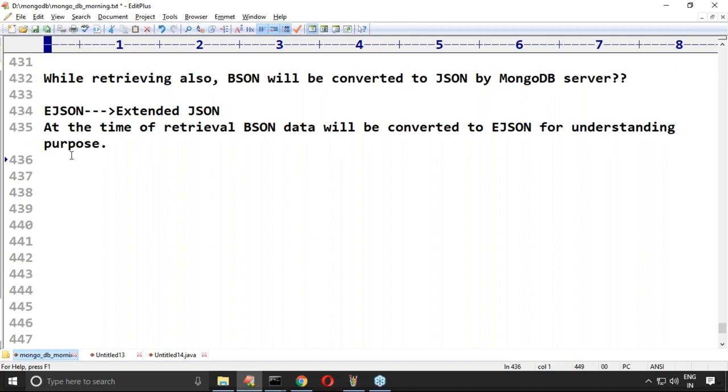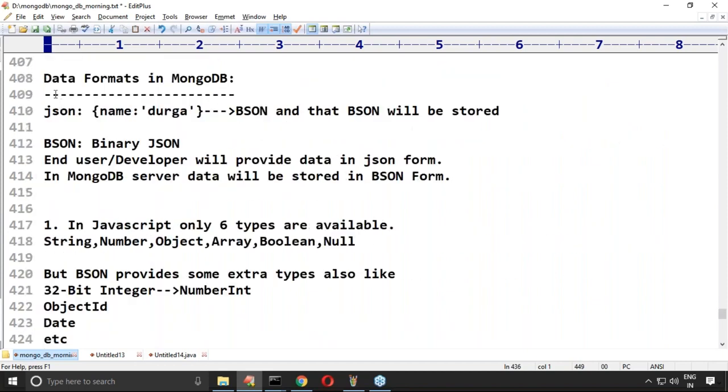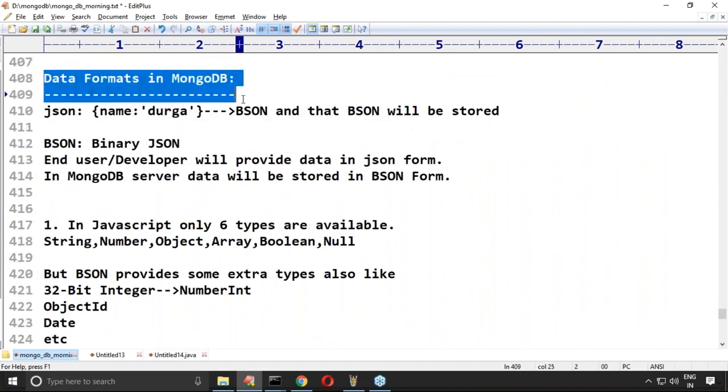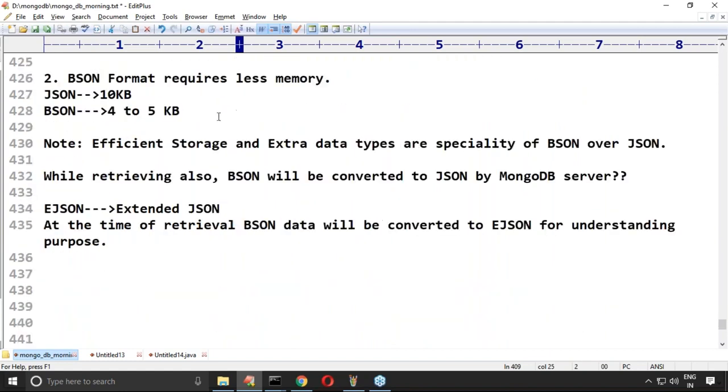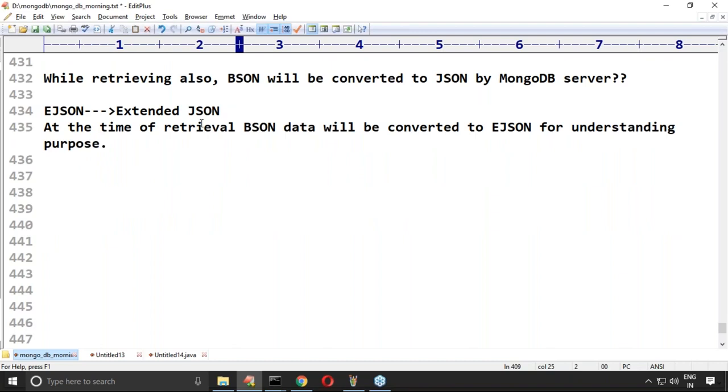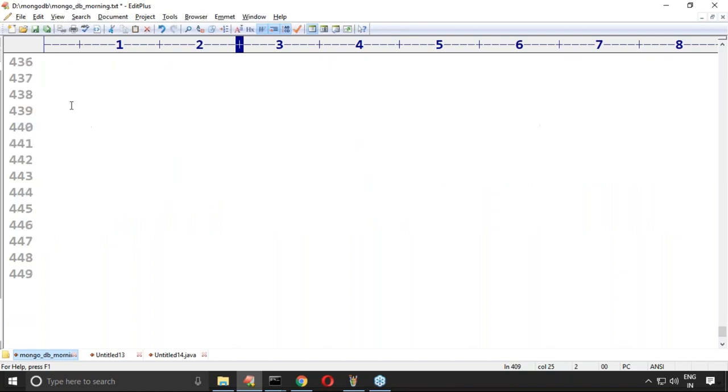There are three formats. So in total, how many formats are we going to use in MongoDB? Three formats, right? The first one is JSON, next BSON and e-JSON. But while executing our queries, you are going to see the e-JSON form. Don't worry, I will spell this out, but the BSON form is internal, we may not see it. Don't worry, sir, I will show.